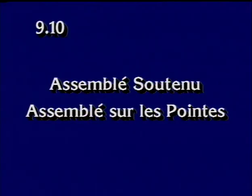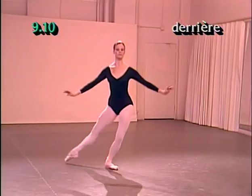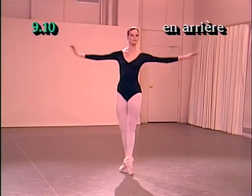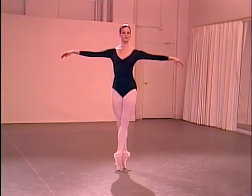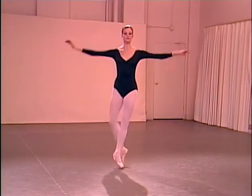Assemblée soutenue. Assemblée sur les pointes. From fifth, a dégagé is performed in demi-plié. With a slight spring, both legs are assembled in fifth on point and lowered fifth in demi-plié.